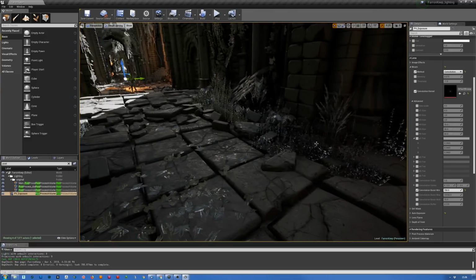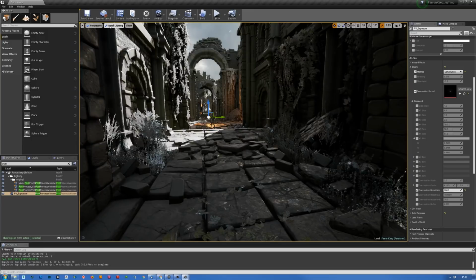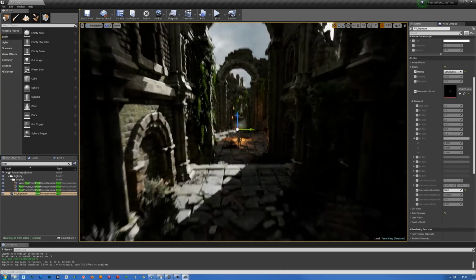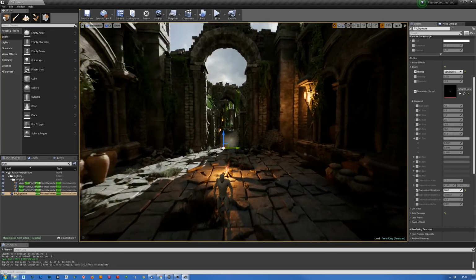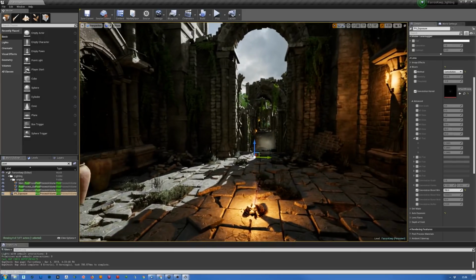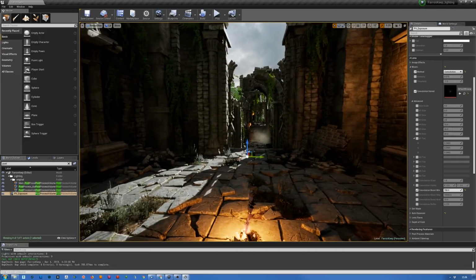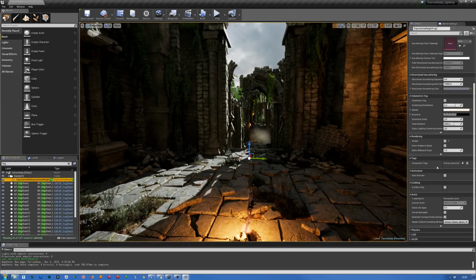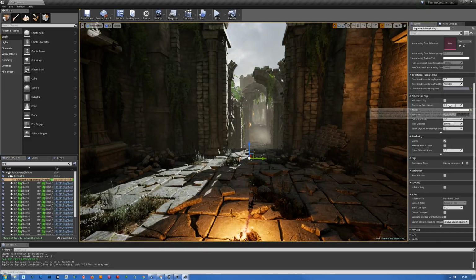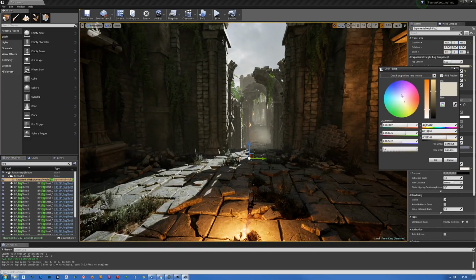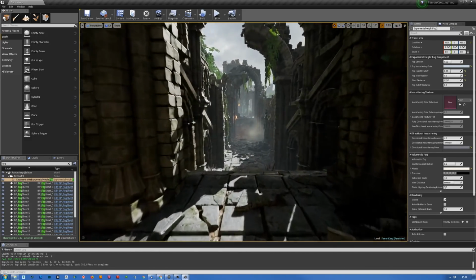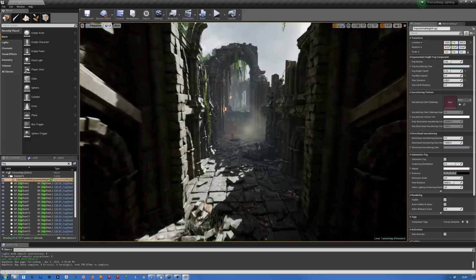Yeah, here we still have the bad reflections now. So that's all stuff that we need to tweak. And of course, we also don't really have any volumes here. But I think overall, we're starting to get somewhere. Let's just quickly, for the sake of comparison, bring back the fog and go to some cooler color, something like this. And we already have quite some nice stuff going on here.